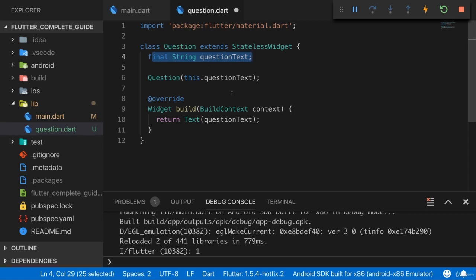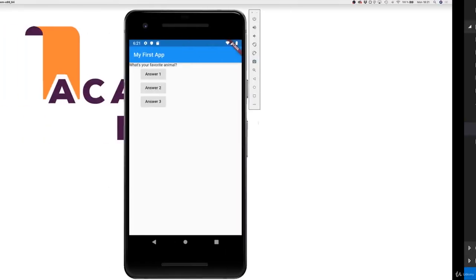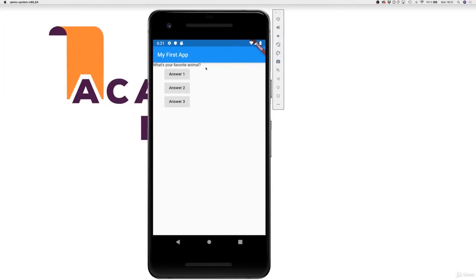Now with that, we have the same behavior as before, but in our own widget. And our custom widgets will become more and more important the more complex our widget logic gets. We can already make this a bit more complex by adding our first little styling to this text. Thus far, we haven't really styled anything. Well, now we can do at least a little bit of styling here for our question text.